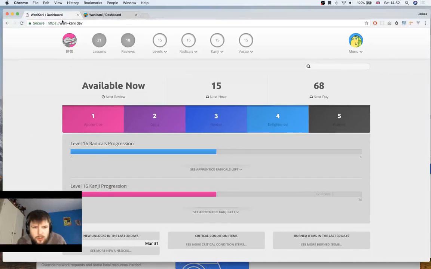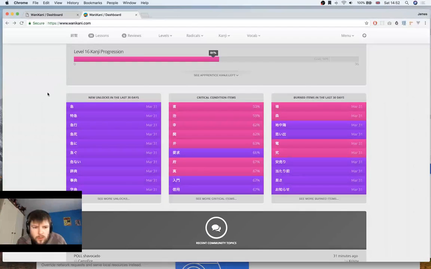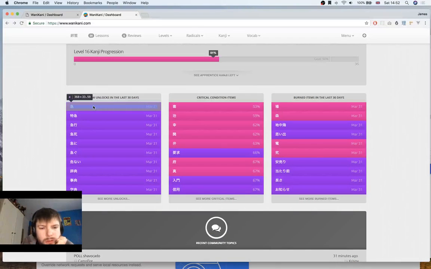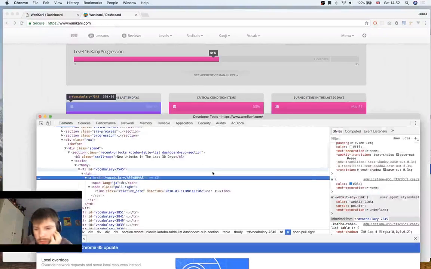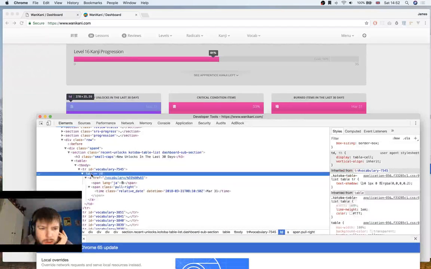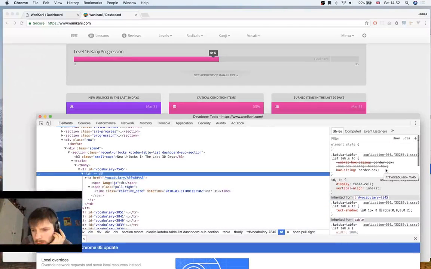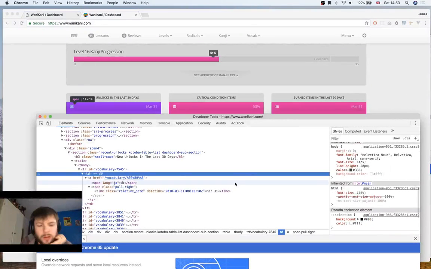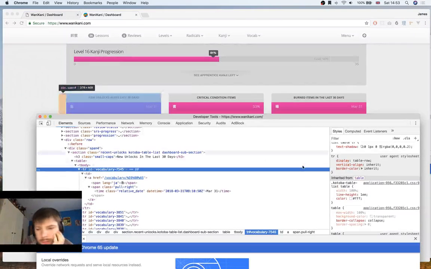Right. Okay, so let's see what's going on with this gradient. Before we do see what's going on in this gradient, there appears to be some amount of border going on here.